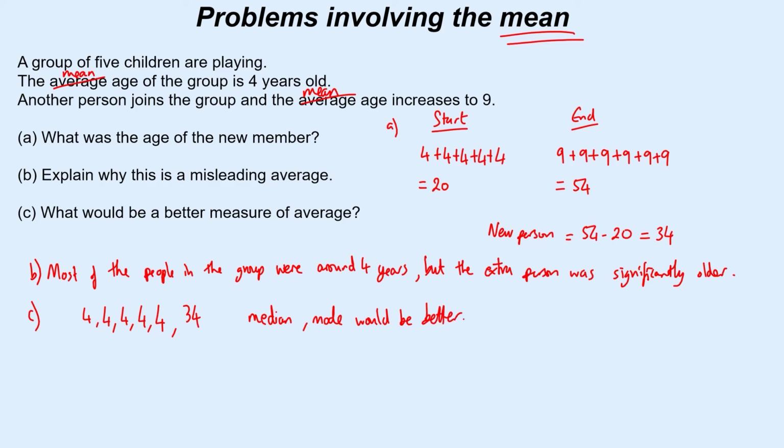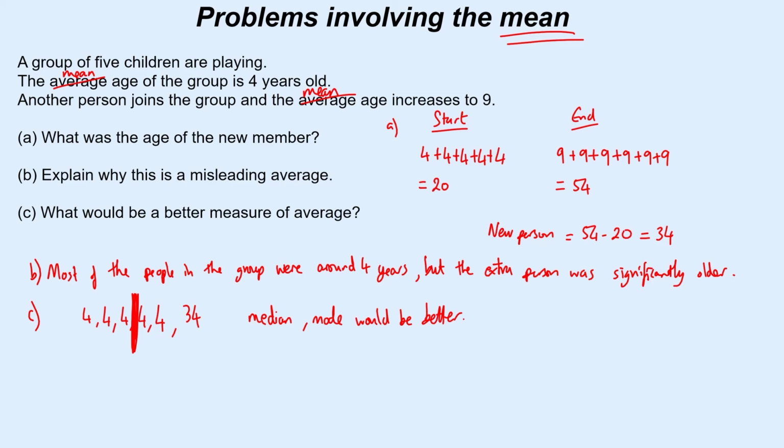So the median would give you, if you split it in half, it would be around about there for the 6 people. So that would be between 4 and 4 is 4. So 4, and the mode is also the most common number, which will also be 4 in that case. Now, we don't know specifically the information for the group of children, so they might not all be 4, but they will be roughly around about that age. So the median or the mode would be better. Definitely not the mean in this case.